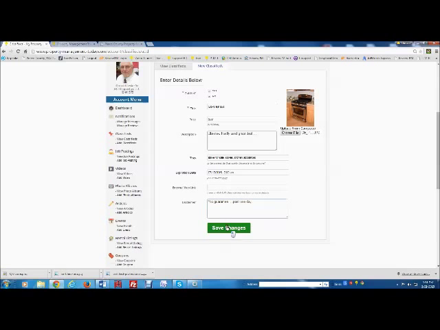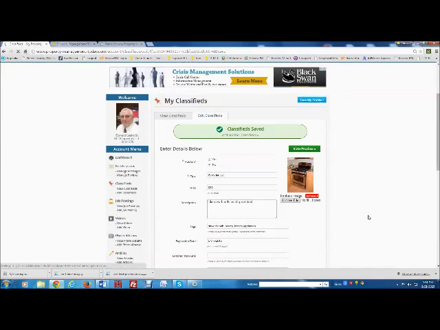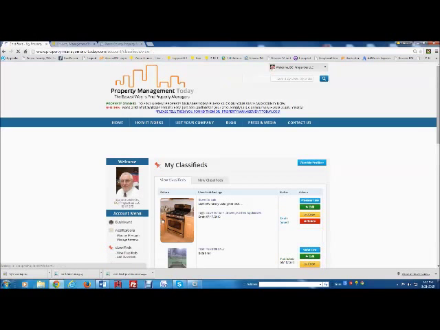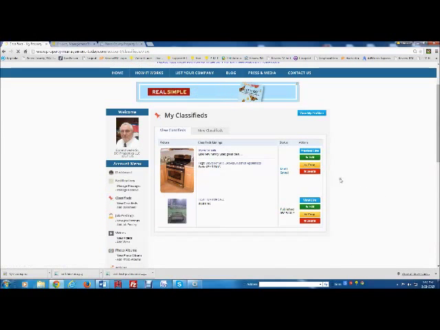At any rate, there's an item that I just posted to the internet. Well, I did not post it. You see it says no. I held that back, whereas when you view the classified, you're going to see that this is a draft that is saved. See that? This one has been published.